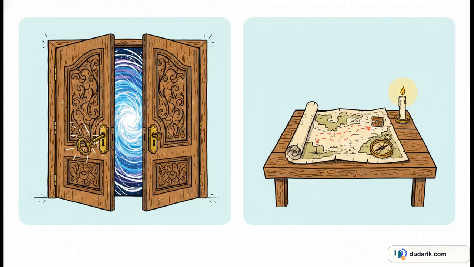To make this perfectly clear, I like to think of it as the gateway versus the guide. If you're using a tool like CC Switch, that's your gateway. CC Switch gets the model into the building, right? It handles the API keys, the provider mapping, the routing, the whole shebang. But hello2cc, that's the guide. Once the model is inside the building, hello2cc taps it on the shoulder and tells it how to behave. It handles tool choice, workflow continuity, and output style after the routing is established. They are completely complementary tools.